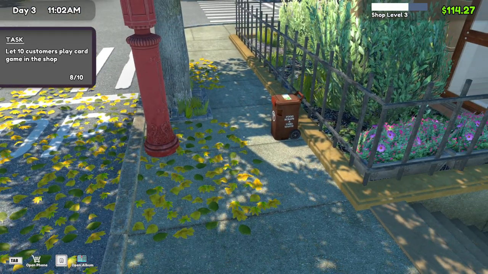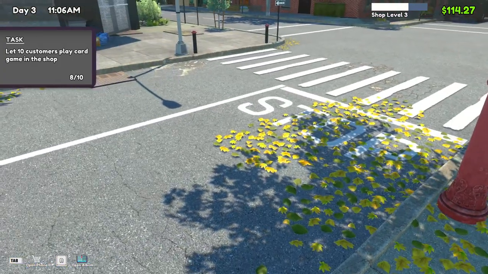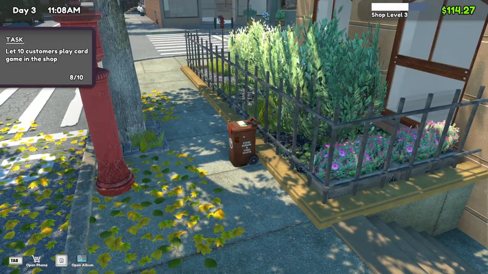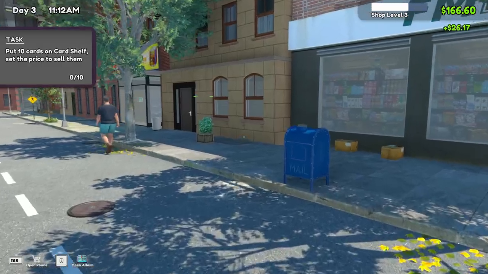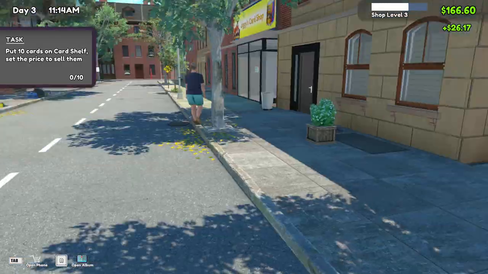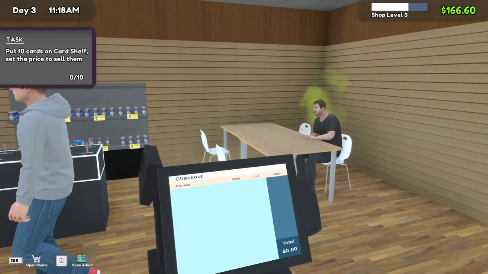What the heck is that? That is a tiny trash can thing. What the heck? That should be like half my size. Oh, food scraps and yard waste. Oh, that's why it's so tiny. Okay, yeah, because the mailbox is huge. I was like, what in the world? Nice. Okay, put 10 cards on card shelf.